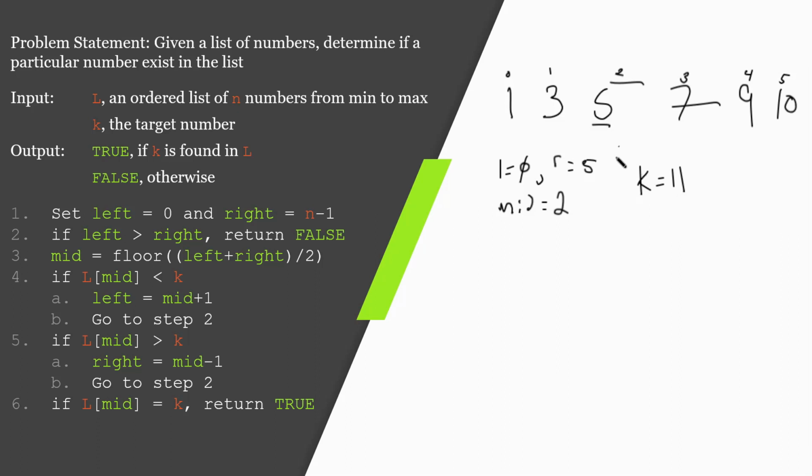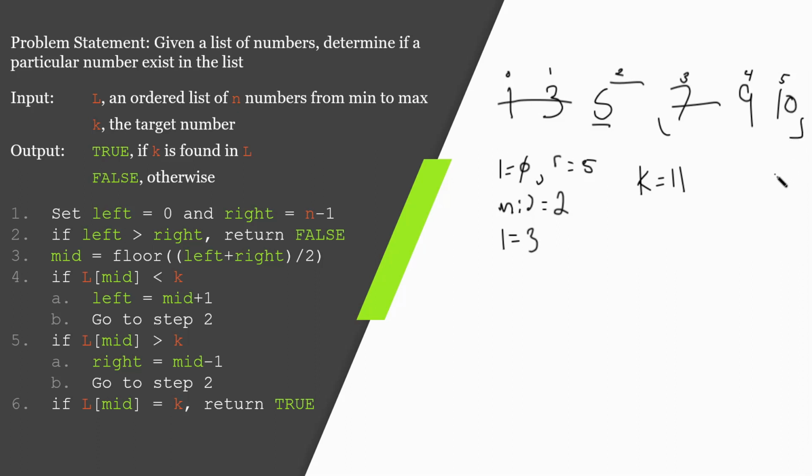So now we will check to see if the middle element is less than k. So is 5 less than k? It is. So now we want left to be updated. So we want left to now become 3. Okay? So basically what we did is we checked to see if we're greater than or less than. We know that we don't need to search 1 and 3 anymore because k can't be down below 5. So now our new search window is from here to here.